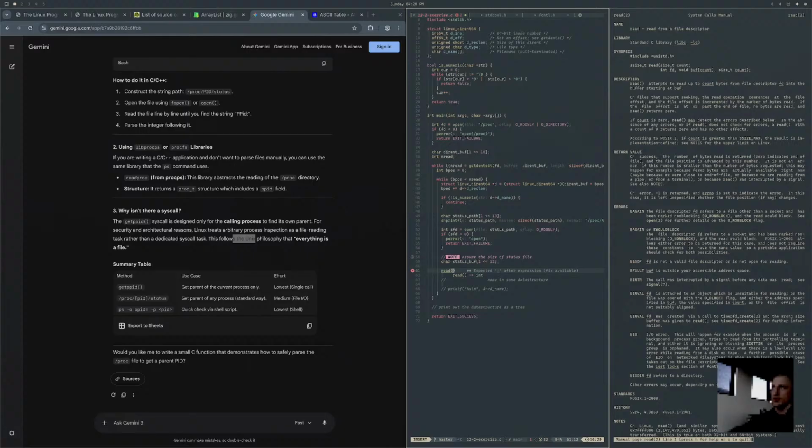We read the FD, which is SFD, and I'll do a code rename on this to be status FD. So read the status FD into the status buff, and we'll give it size of status buff.